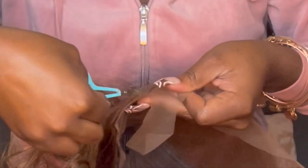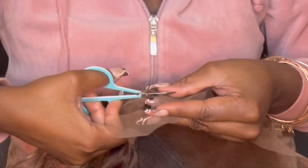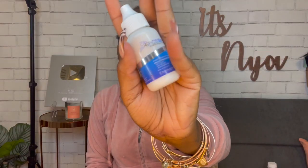This lace I had to cut off of my head because I couldn't really tell where the hair started and ended on my head, so I had to take it off and cut it, no problem. So now I'm just putting it back on my head, and we're going to start the install process. First, you want to size it to your head. Make sure you know where you want to put it, and I'm going to be using my Ghost Bond glue, and I'm going to put that around the perimeter of my head.